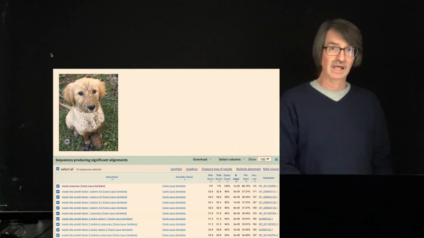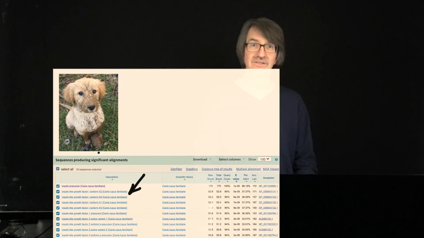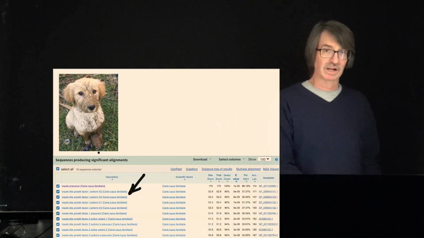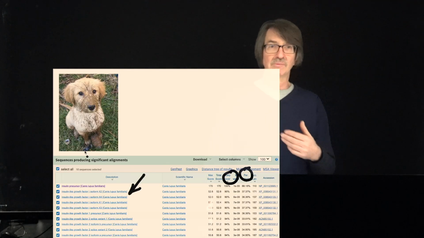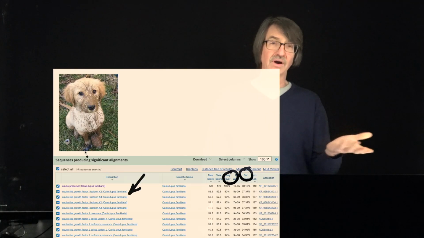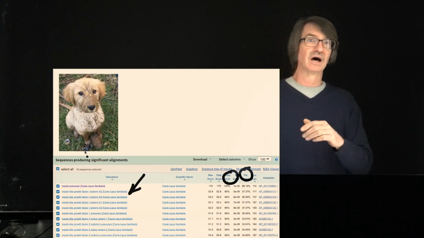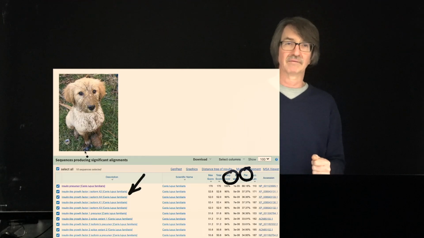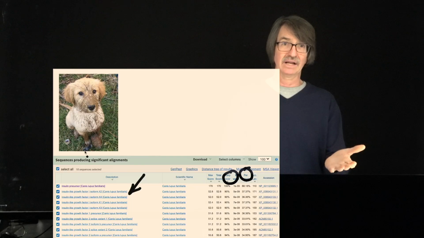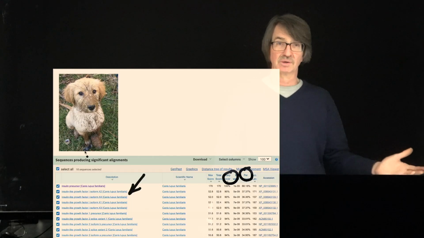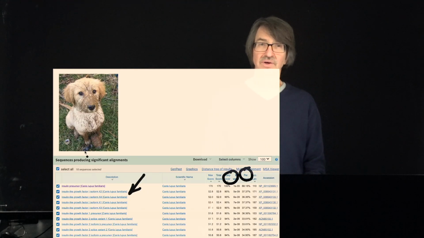It's showing the ranking here, and this is too small to see. That's fine. The top match is the dog insulin. And there are two numbers we want to talk about in these columns because the BLAST is giving us some data. The two numbers are, one, how similar are the dog and the human insulin protein sequences, and the answer is of the 110 amino acids that are in each, about 90% are identical. So lots and lots of similarity. We're not surprised. Humans and dogs are closely related. We're both mammals, so our genes are going to look really similar.